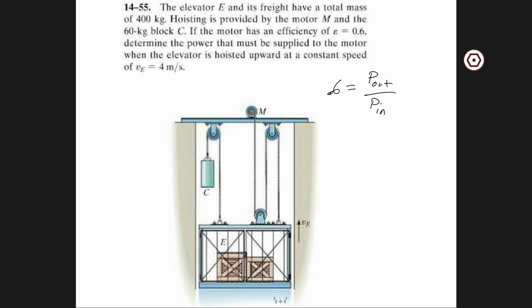Right? There's 3 ropes, right? 1, 2, 3 that connect up to the motor. And that tension, 3 of those tensions, times the velocity is the power that's being supplied by the motor. And the elevator's taking it. You see that? So that hanging mass C has nothing to do with anything. It's just there to try to confuse you.